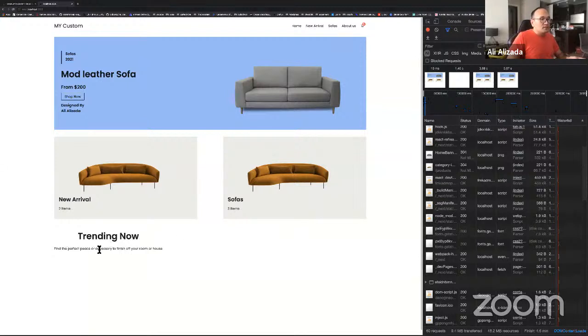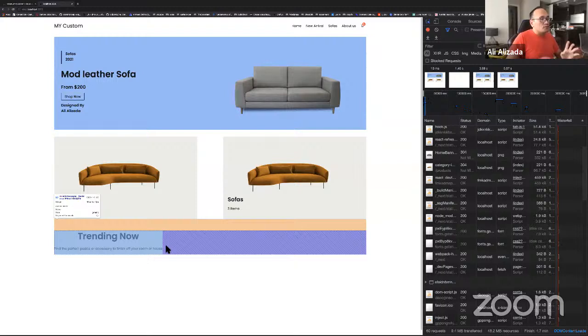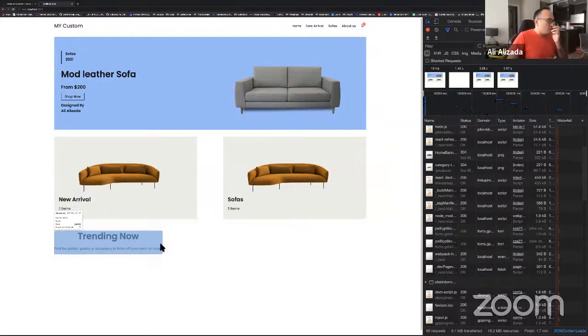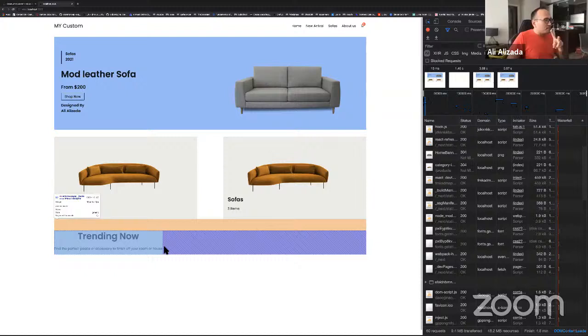Text align is center, but there is some problem because our column doesn't take the full space here, you see. So instead of that, there are two ways to fix that. First of all, in the section, we just make everything centered, but we don't want to do that.